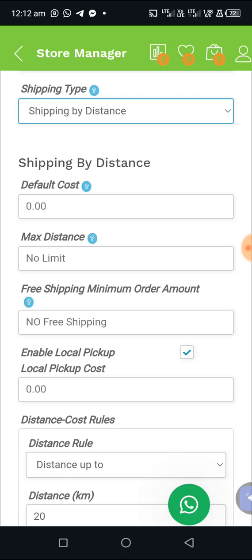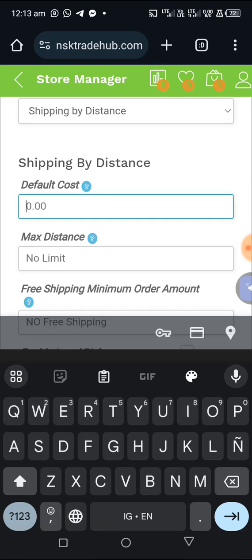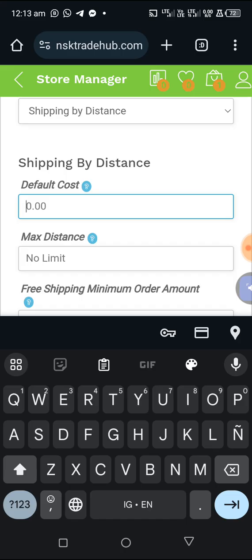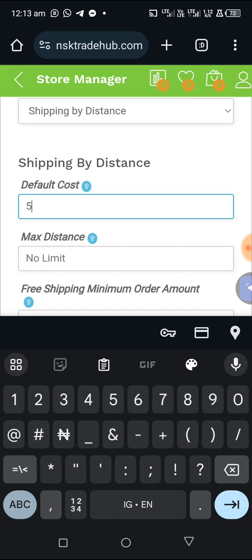For instance, every shipping you need to make must at least cost, even if it's just a stone's throw distance, it must at least cost a particular price. So that price you would like it to cost is what you have to put here. Maybe it is 500 naira. You can say at least it will cost 500 naira.